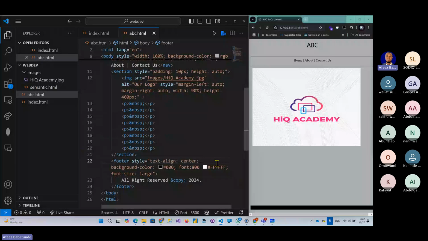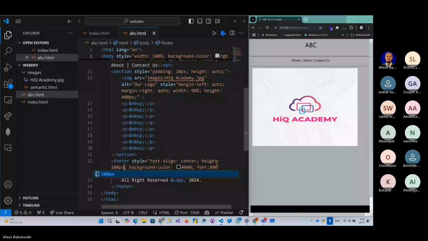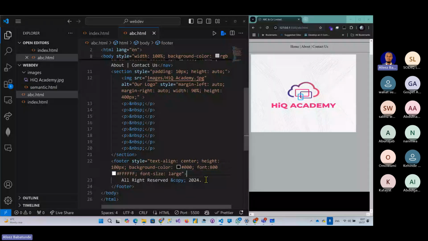Give it a height of, probably, let me just say 100 pixels. So that you have something like this. But our text is not showing. What's happening? Okay, let's wrap this text within a paragraph.